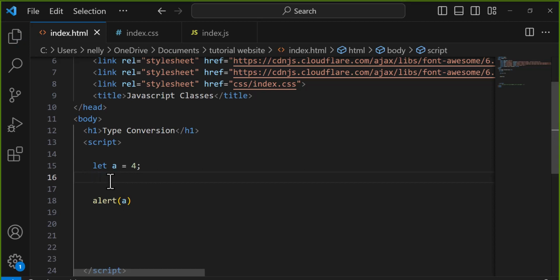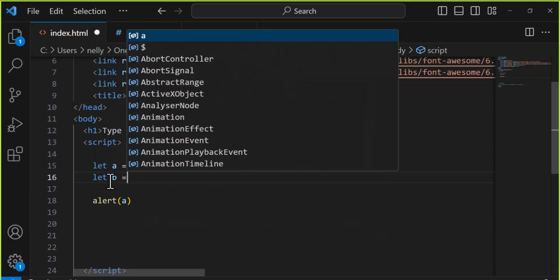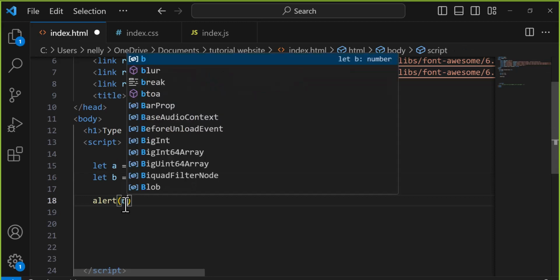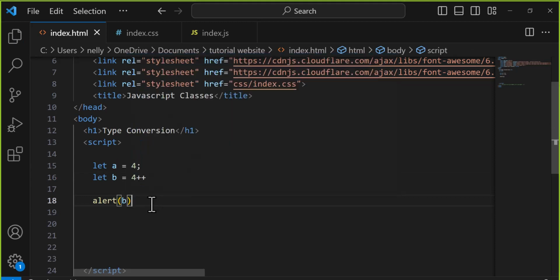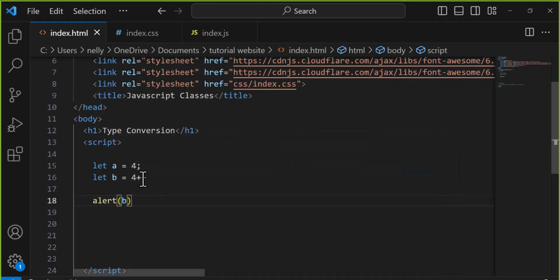Now let's say let b, for example, is assigned A plus plus. Sorry, it's not 4 plus plus, it's an error.